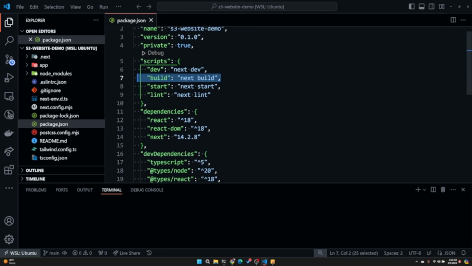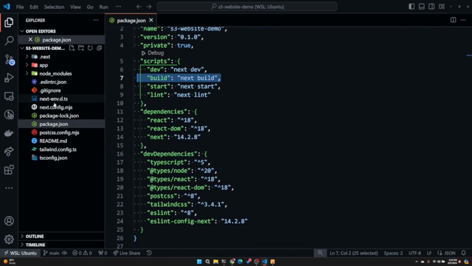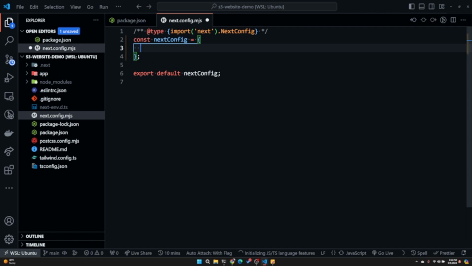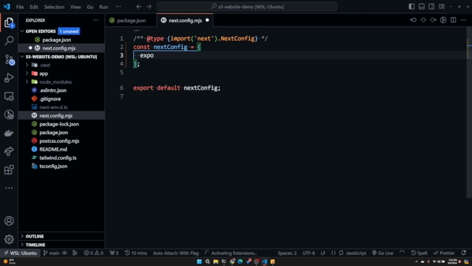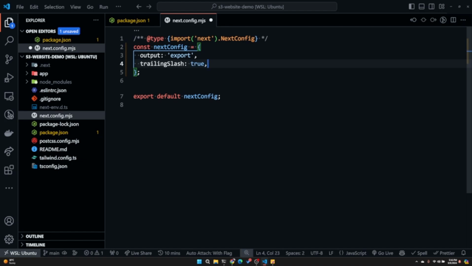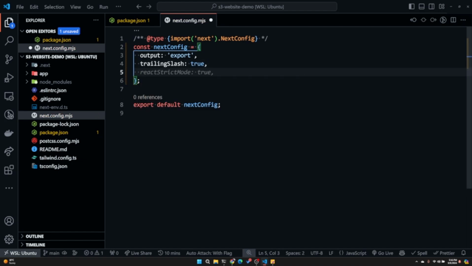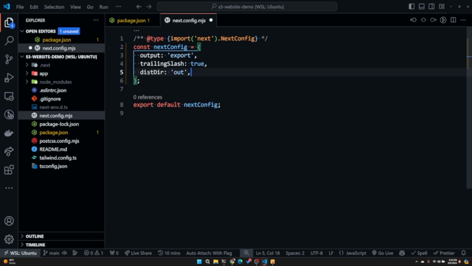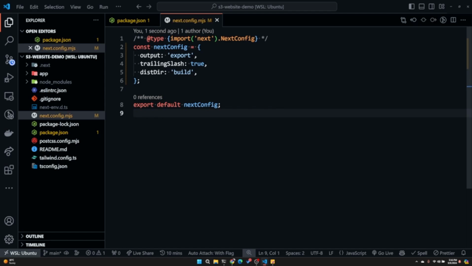If you run next build, it's not going to be purely static because of server-side rendering and all that. I want to make Next.js export purely static websites. So I'm going to say output: export. I also like to set trailingSlash to true here, right? You need that. And the directory, by default it will be in an out folder. I like to call this build because this will come from Create React App or Vite. It's just letting you know where the build output is going to be, then you don't have an issue.